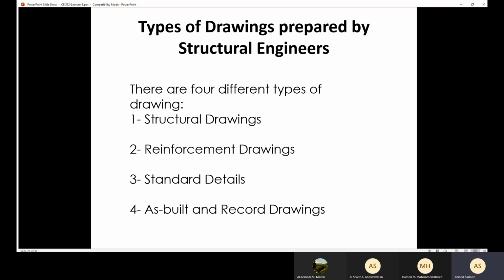The work of architects does not include structural elements. So here we need to have structural elements like the column, the beam, the slab, and the foundation. And that could be done through the structural drawings, reinforcement drawings, standard details, and as-built and record drawings.